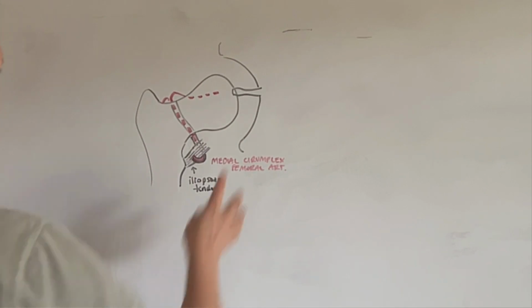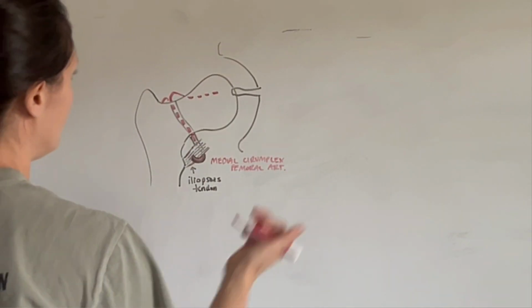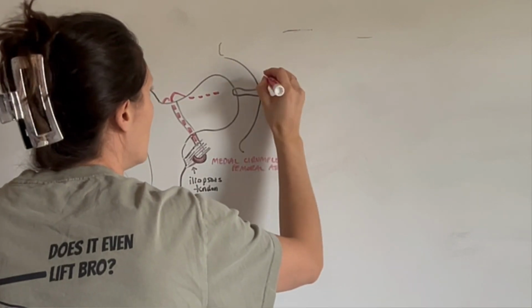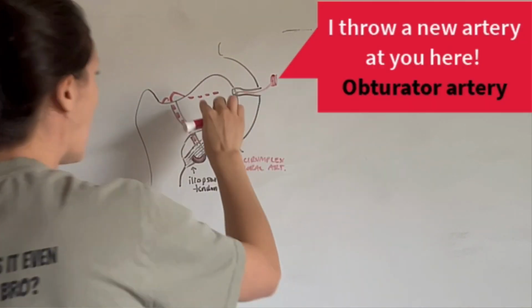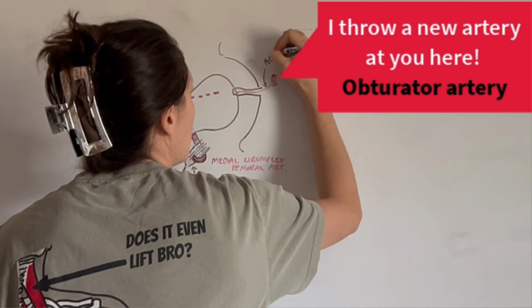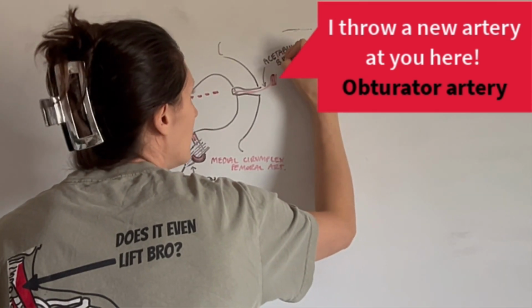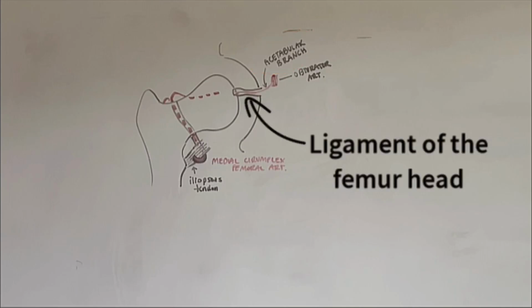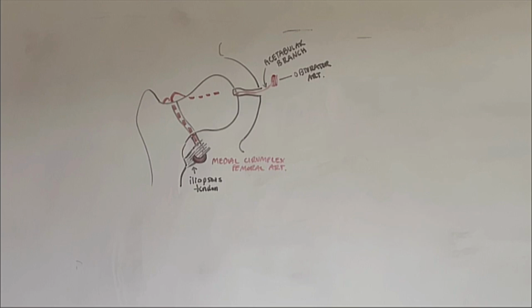Because I just pointed out that this is sort of the socket of our hip, there is an obturator artery about here, and there is a branch of it that goes into that acetabular ligament. This is that acetabular branch of the obturator artery. So I want to pause here to explain why I brought up this artery, since I don't during the normal recording. The ligament of the femur head, sometimes called round ligament or ligamentum teres, yes, exactly like the liver, I'm so sorry you have to learn all these, connects the head of the femur to the acetabulum, which is the hip socket where the joint occurs, where it articulates.